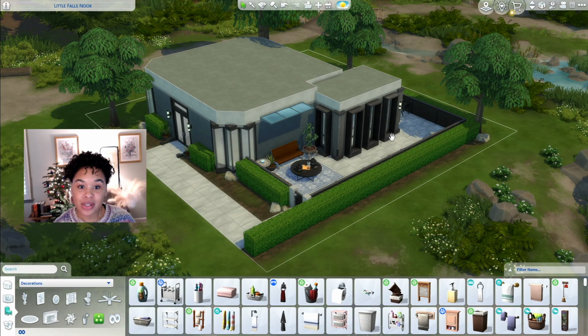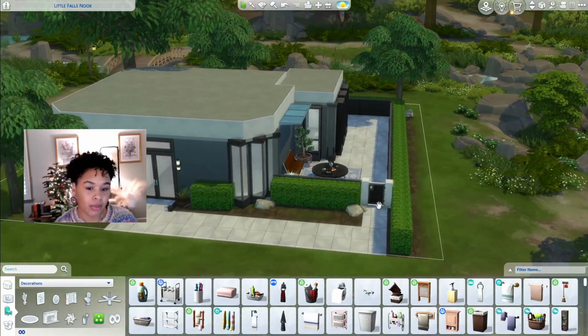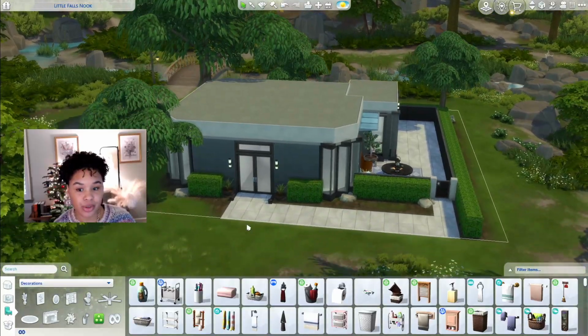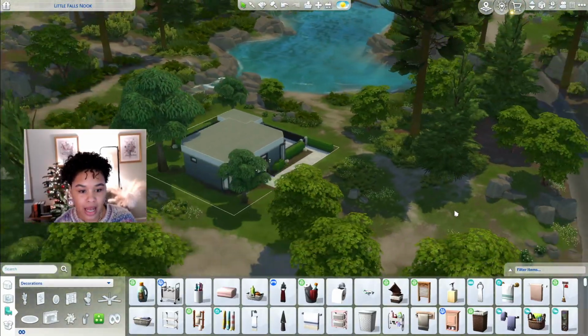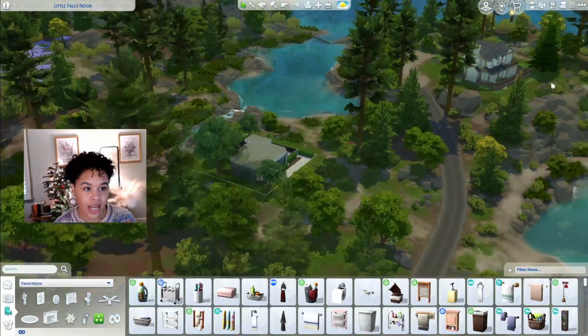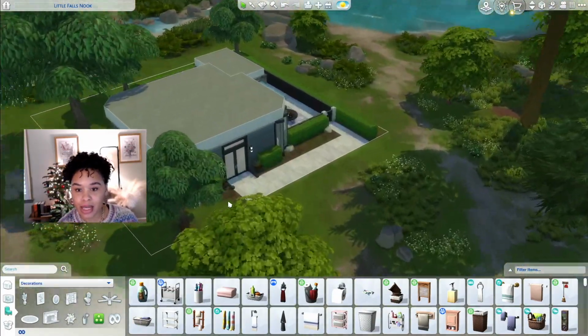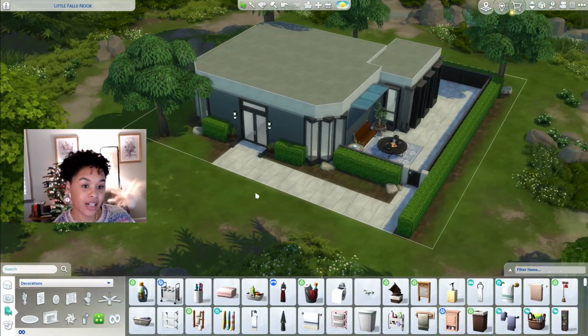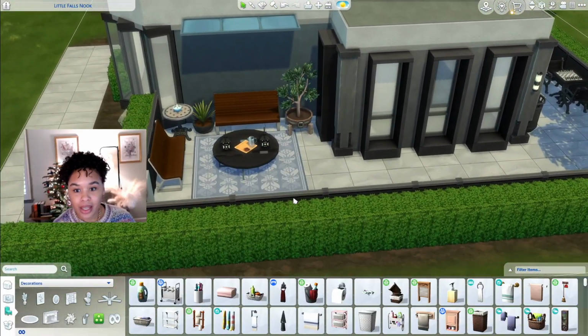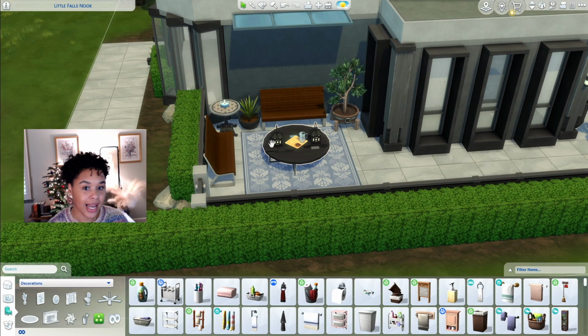Now I did use a lot of that Eco Lifestyle because in the Sims panel that's considered as modern, it also fits that quaint type of quiet place that I did want to create for today. So I added some of these shrubs just to give them a little bit more privacy. They have 2 entryways, so we have one on this side because I imagine they like to go walking. They can walk to their neighbor's house, they can go swim over there. So I did want to give them an entrance over on this side, and I didn't go crazy with the landscaping either.